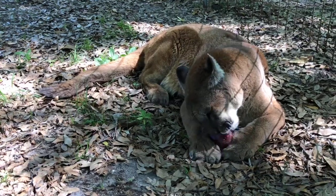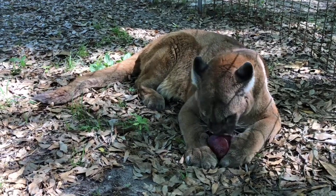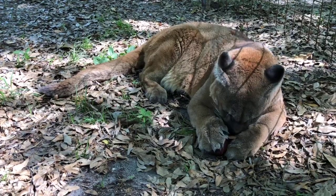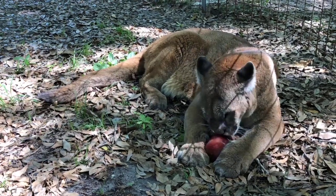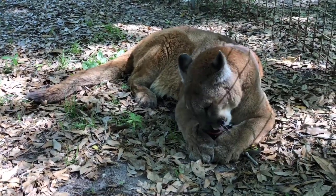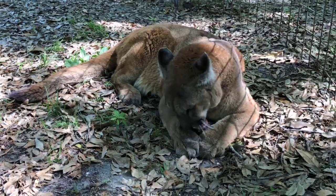Riza — her name means 'journey' in German — came here in a long, roundabout way. She had been sold as a cub to a drug dealer in New York and was apparently declawed very badly. She ended up being rescued and sent to a sanctuary in South Florida, but when the person running the sanctuary died there were no provisions made for the animals, so we brought Riza and Jojo, a hybrid cat, here from that facility.